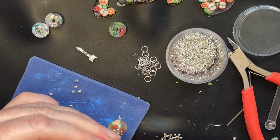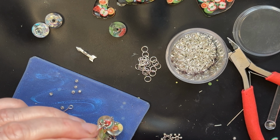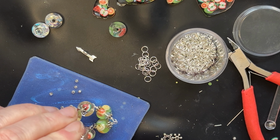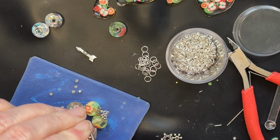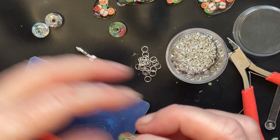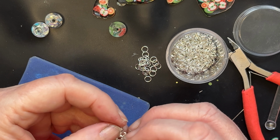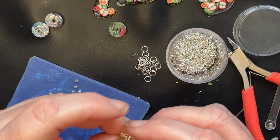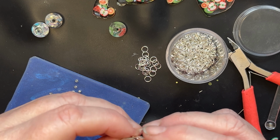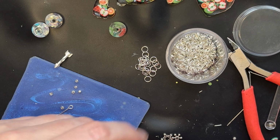Made a bit of a hash of joining that up. There we go, I think I'm there. There we are. Yeah, look, it's heart shape. And then you've got a little arrow to go through it. Some of these are quite... Yeah, this one I think is going to be a nightmare to do up unless I put an extra long chain on it. How long have I got here?